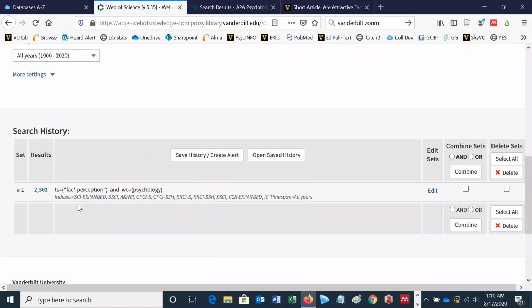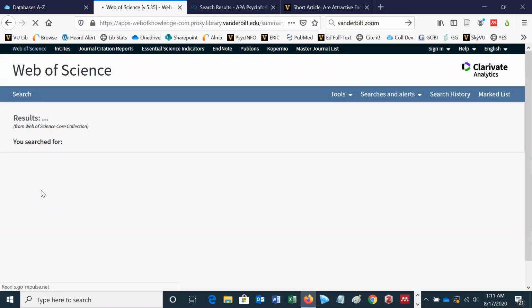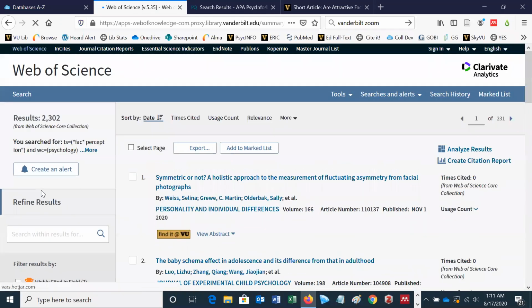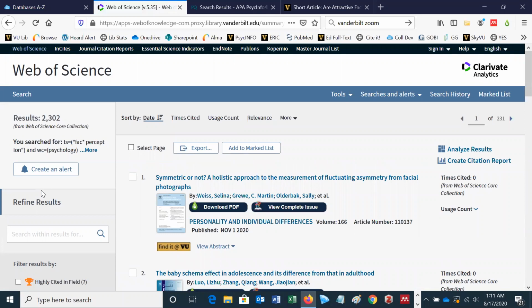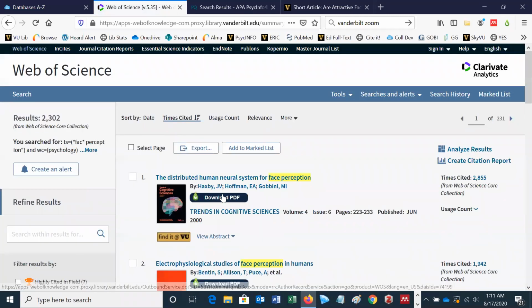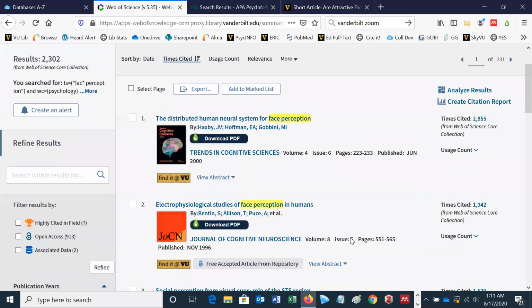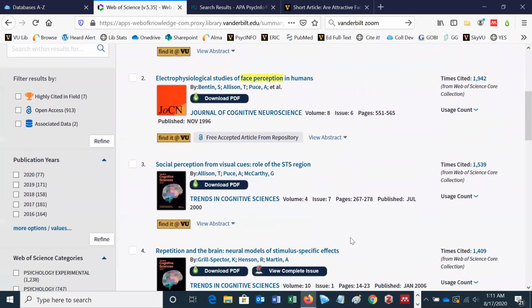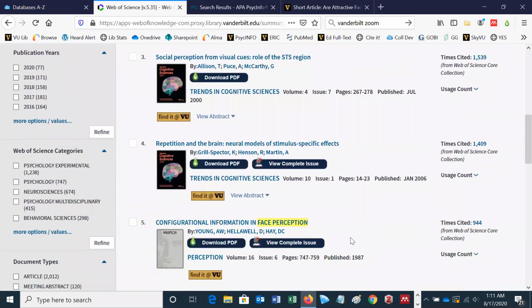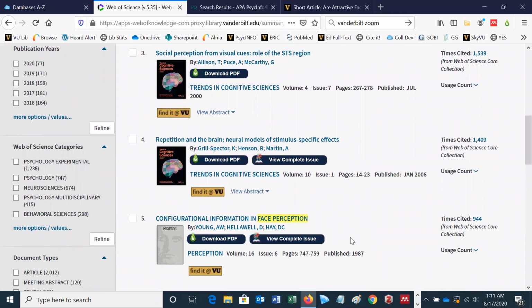We'll see the number of results we get, which is a lot. What's nice about Web of Science is I can arrange the articles by how many times they've been cited in the literature. Highly cited articles are ones that have been rather influential. So if I click here, I'll see articles that have been extremely highly cited. You may find one here that's of particular use to you. So again, cast out with very broad searches and look through those search abstracts to pick out interesting variables. Hope this has been helpful. Thank you.